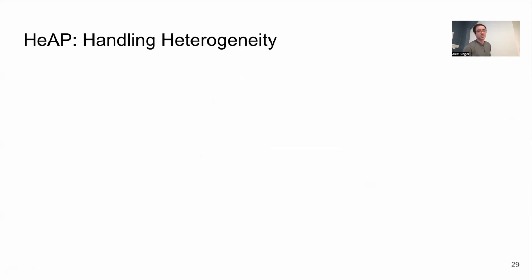Cool. So the next thing that HeAP does is how they handle heterogeneity. So recall, with cells, we have area, and some cells are bigger and smaller, but any cell can be placed in any white space. That's not really a big deal. Now that we have FPGAs, you can't put a CLB in a DSP tile. You can't put a RAM in a CLB tile. So where are we going to put things?